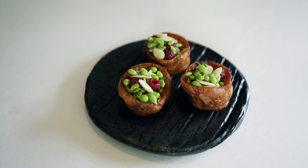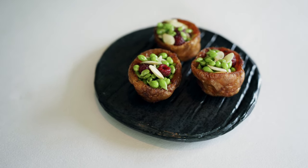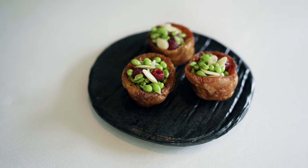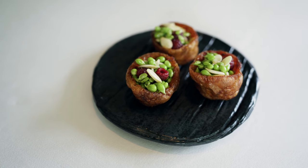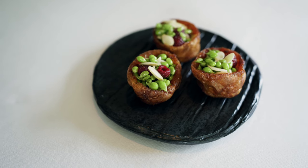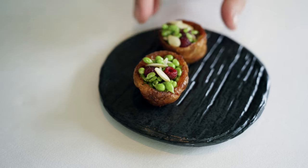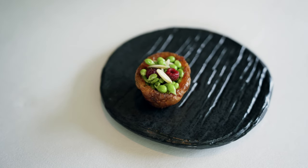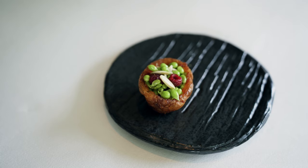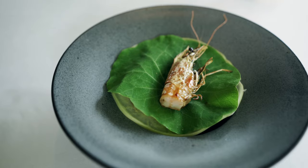First bite here is a potato skin filled with teardrop peas, zucchini seeds, and raspberries. I hate to start off the menu this way, but this dish fell way short for me. It was an over-dehydrated potato skin — hard to eat, and I personally didn't think it was seasoned enough. The peas were definitely tasty, but because there was so much starchy skin in your mouth, any nuance that would have tied the elements together got lost. The saving grace is that this was the only bad bite of the entire meal.